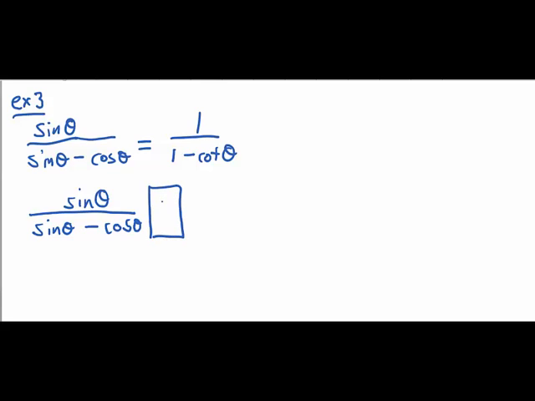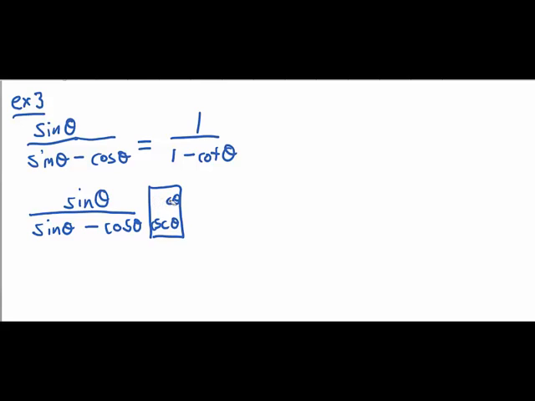Now, one way you can think of it is I'm going to multiply everything by cosecant. And by multiplying everything by cosecant, cosecant times sine is going to make a 1, cosecant times sine is going to make a 1, and cosine times cosecant is going to make cotangent. But that might be too fast for some of you to see.